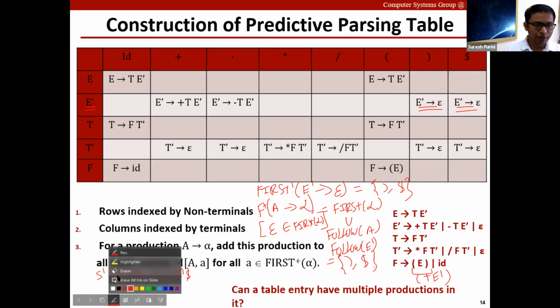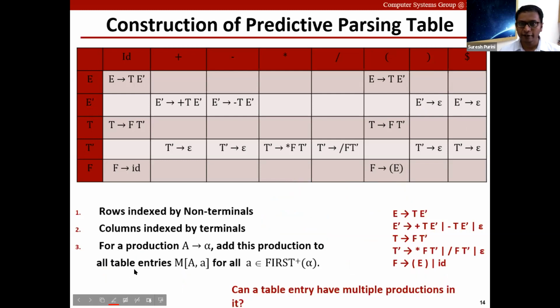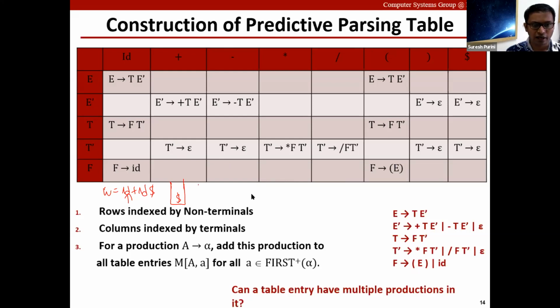Let's take an example and understand what is happening here, and see how this parsing process proceeds. Let's say the input string is ID plus ID dollar. We have a stack. Remember, we do this parsing using a push down automaton. In the stack, we have the dollar symbol already pushed, that is the stack marker. And then we have the input. The current input pointer is ID.